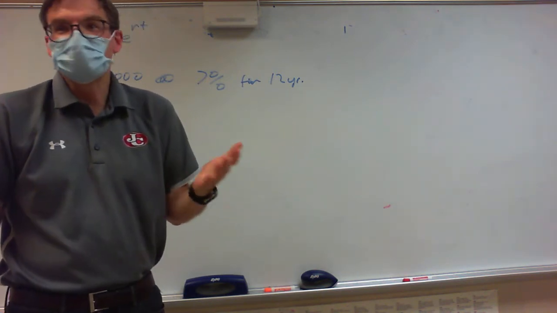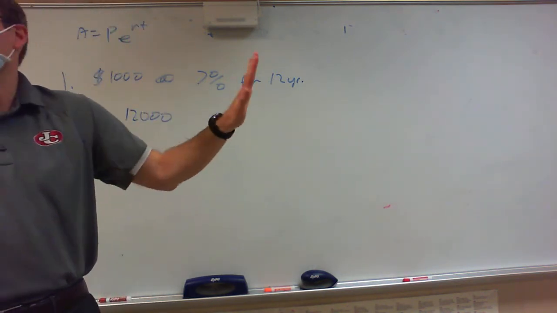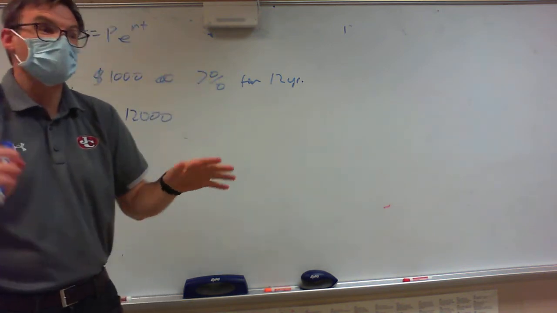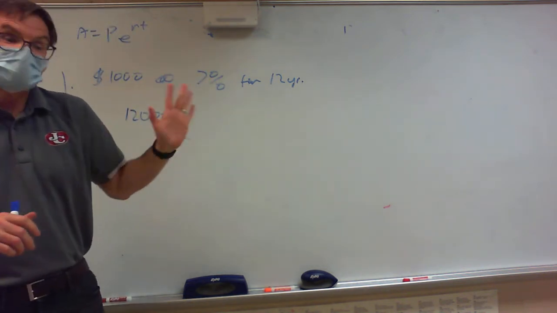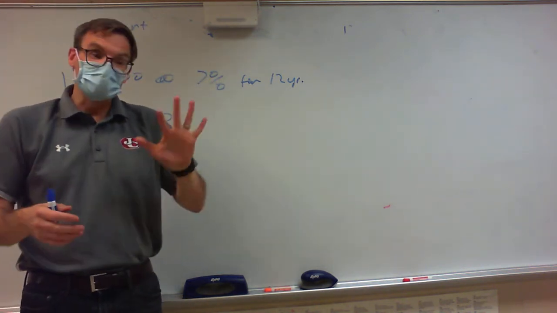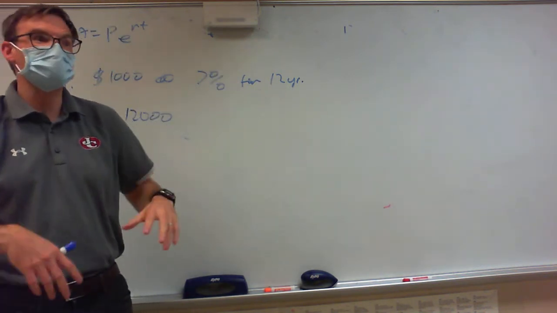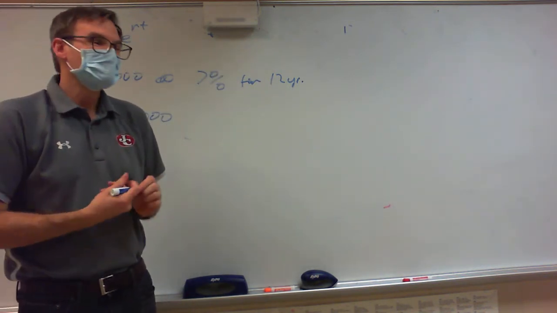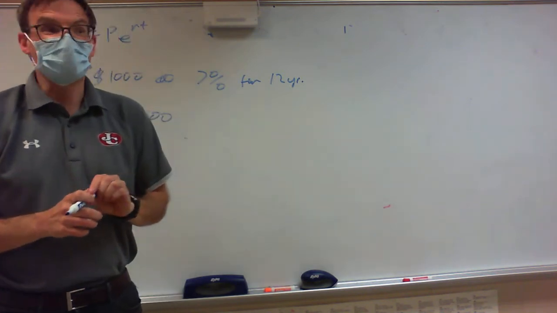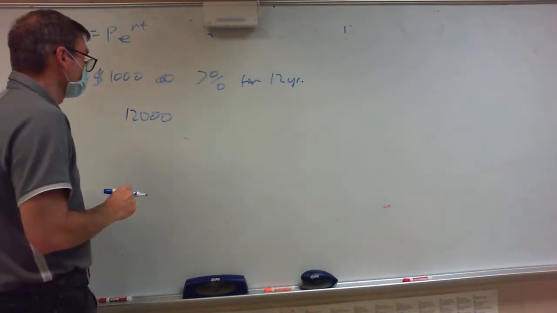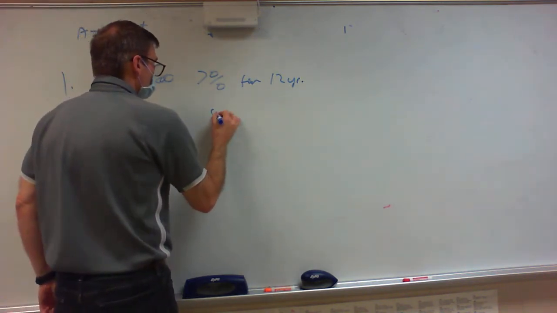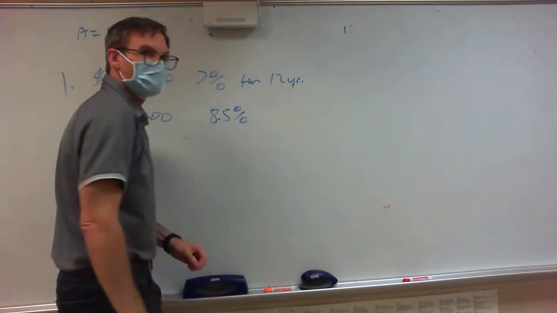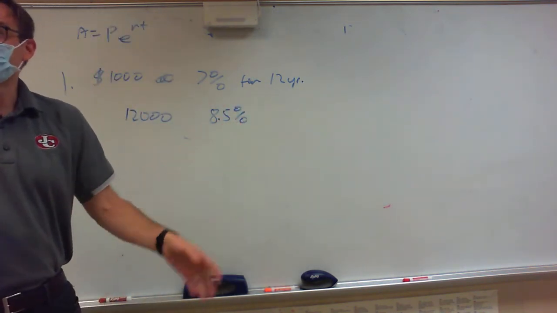And I can't predict the future. I have no idea how any of this works. Probably your parents are way better at it than I am. But I can just tell you, over the last 15 years, the money I've had in an account has averaged about 8.5%. So if it averaged 8.5%, and we leave it there.